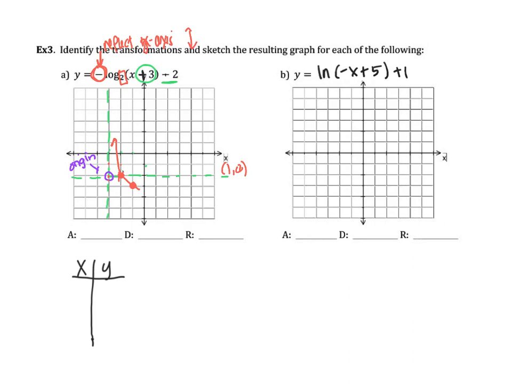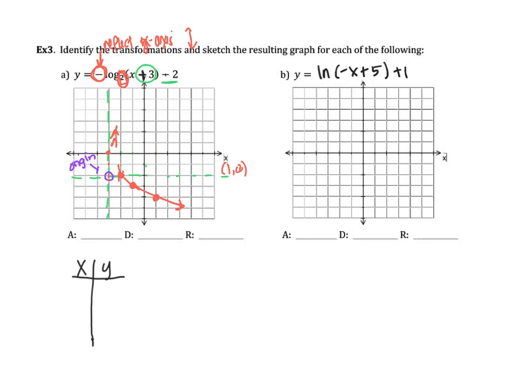If I want a third point, I go usually 2 units above, and then I take whatever the base is, which is 2, and I square it. So I would be going 1, 2, and then squaring it would be 4. So it'd be up here traditionally, but now I'm going to reflect it over my x-axis. So my next point would be down below at (1, -4).